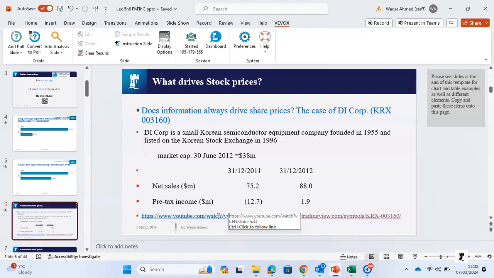Because there are lots of cancer patients, and company A would have patent rights on that medication or treatment, whatever it is. You can see that company A is going to make a lot of sales and generate a lot of revenue. So as soon as this information comes out, if the market is efficient, the stock price of company A should adjust at this point in time, rather than when the actual sales take place. So that links with efficient markets, and we'll define efficient markets as well.